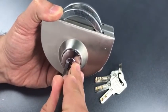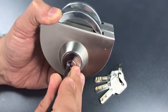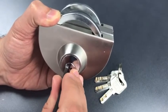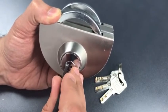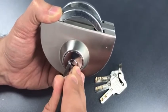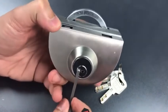Okay, one is binding. Got a nice click out of him. Two is binding. Click there. Little click on three. Nothing on four, and click on five. Pulling back, I am stuck behind four, so let me set him. And that's all it takes to open it up.